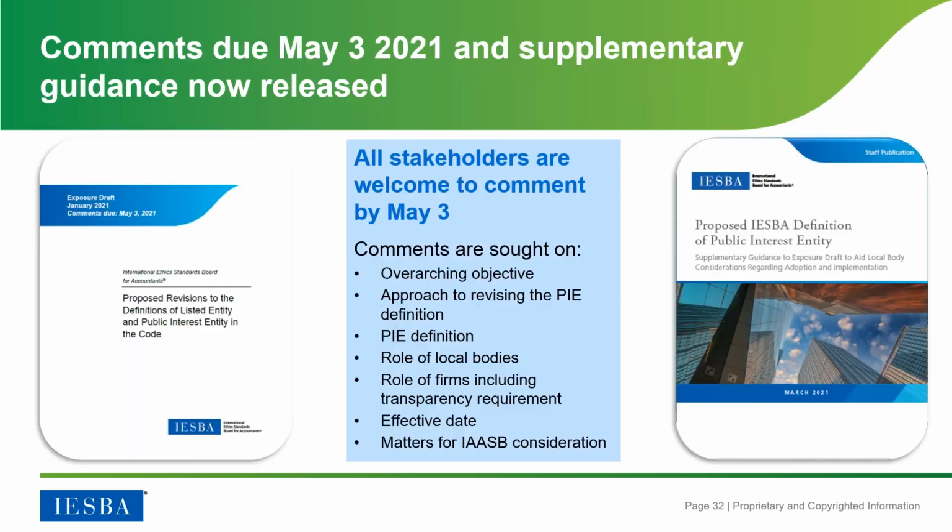Next slide, please. So comments are due May the 3rd. We have now put out the supplementary guidance. It came out in March. I would encourage you to respond, please, on the various topics we have there. So the overarching objective, the general approach we have to revising the definition, actually what is in those categories, the role of local bodies and the role of the firms, and the effective date. And in addition, the matters for the IAASB consideration, which will enable them to take that on board as they approach their various projects. And that, I hope, gives a bit of time for questions and a bit more time than we had the other day.